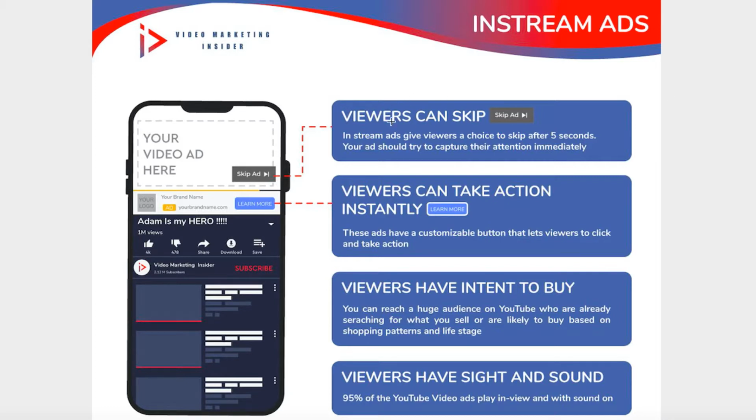Before we log in, I want to just explain some very basic steps. As you know, viewers can skip these ads. There's a countdown timer, 5, 4, 3, 2, 1. So when you run these ads, you have 5 seconds where people are basically forced to watch your ad. So you want to make sure that you grab their attention immediately. And this can be done a variety of different ways. You do not want to create a video where your logo comes in and you just start doing some small talk, because by that time the 5 seconds is up and people are going to skip. You also want to understand that if people skip your ad, you do not pay anything. You, as an advertiser, will only pay if people watch 30 seconds or more of your video, or the entire video ad, whichever comes first.